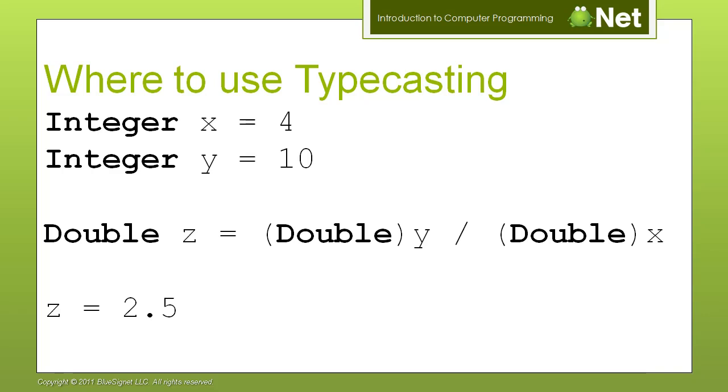One thing that's interesting to note here is when we typecast these values, we're temporarily using them as doubles. So we're saying take y and just pretend it's a double. We're not actually storing y as a double. We're saying in this instance, at this specific moment, pretend it's a double. So effectively, after we've stored z to be 2.5, y is still an integer. Yep, still an integer, sitting there collecting no decimal points.